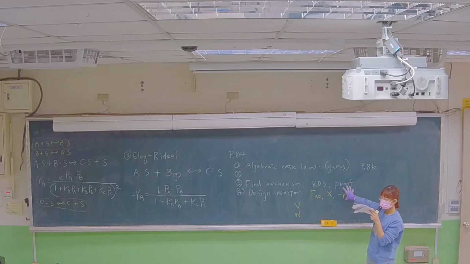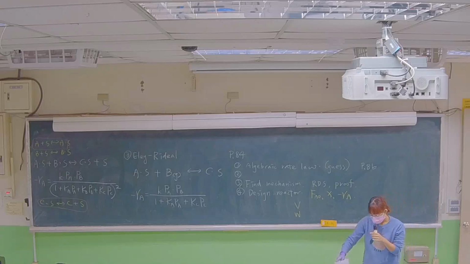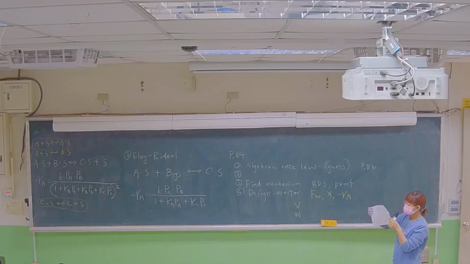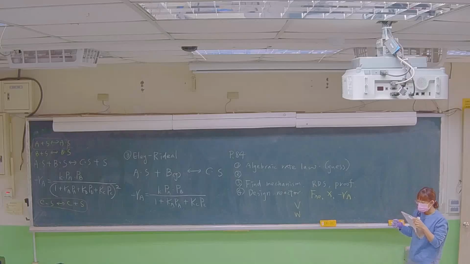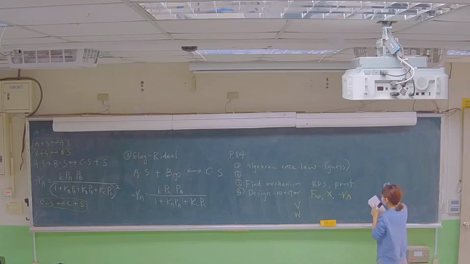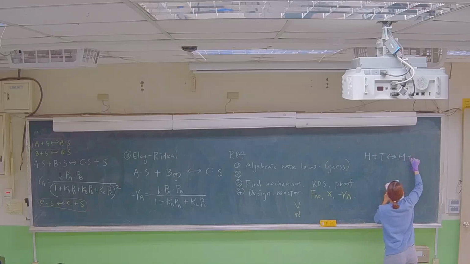So this one and this one you can obtain the value directly from the problem. The only difficult part is rate law for us. Okay, so let me show you how to do the process. So, next one. There is a reaction here. Hydrogen and toluene becomes methane and benzene. Okay, so let us use HT and MB to represent.